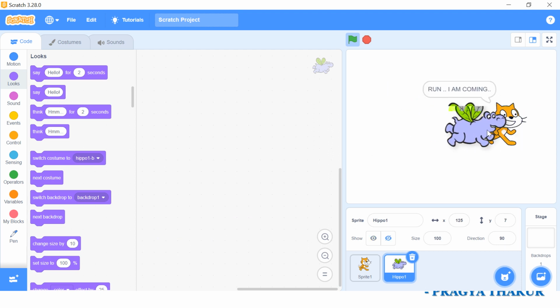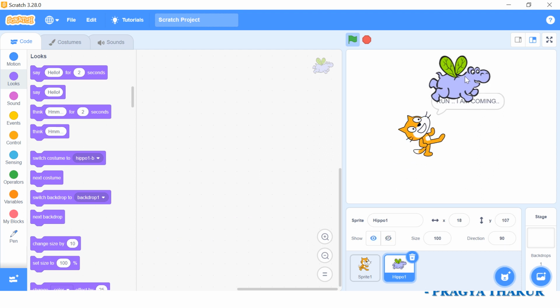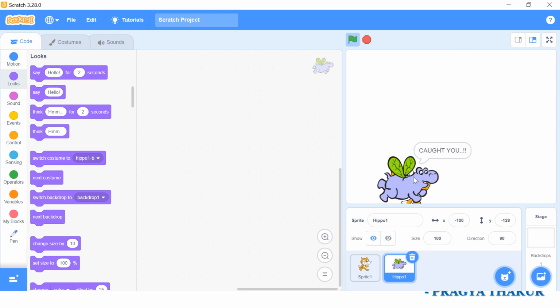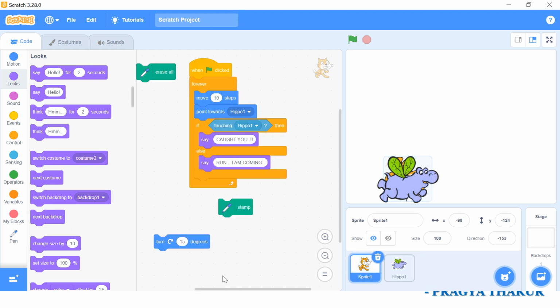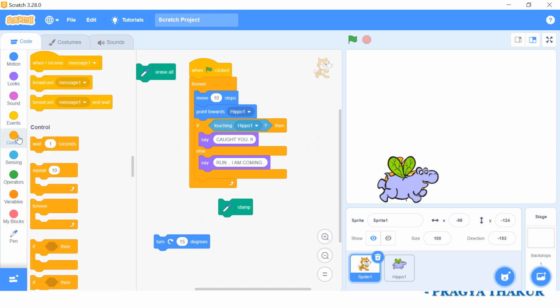If it is not touching, it is saying I am coming. At the moment it is touching, it is saying I caught you. Okay, so this is how we can put the conditions in if and else, and we can insert the blocks in the if and else block.